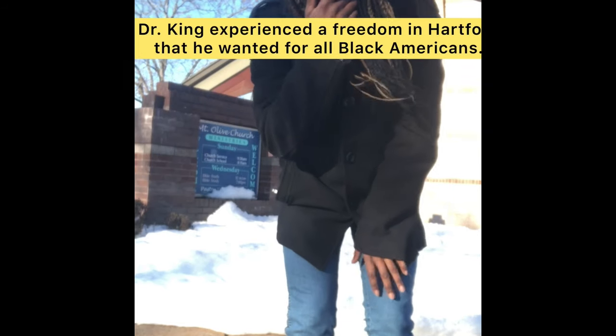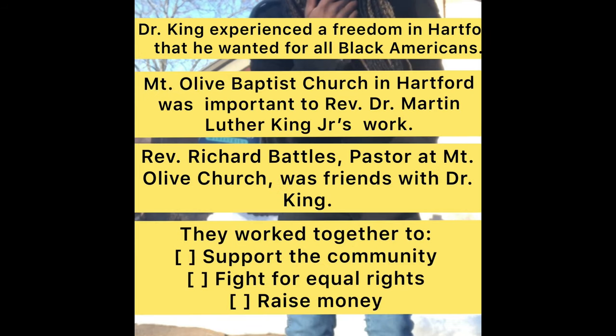This is Mount Olive. It was important for many reasons. Also, I learned that the money they were able to raise was used to help support Dr. King's work down south and allow for us to eventually have equal rights.